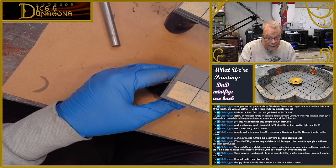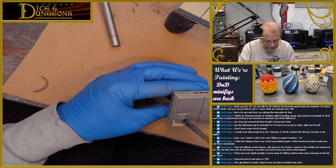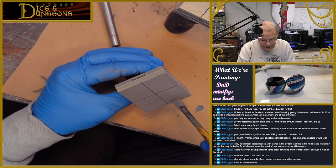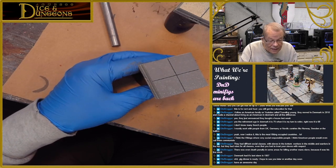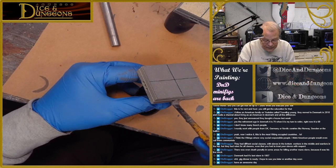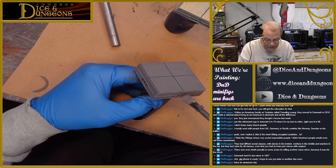Yeah, let these dry. And, of course, there's touch-up where I pulled off the paint when I pulled these off the stands on the corners. And because they're pitted surfaces, there's probably all these little dots of paint like there always are. Just looking over them, though, it's not too bad. Other than little bits in the corners and some of the edges, this seems to be covering pretty well. So the touch-up will still take time because you have to look at all the surfaces and rotate it and dab it with paint.